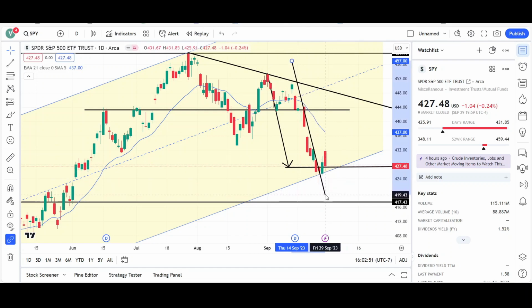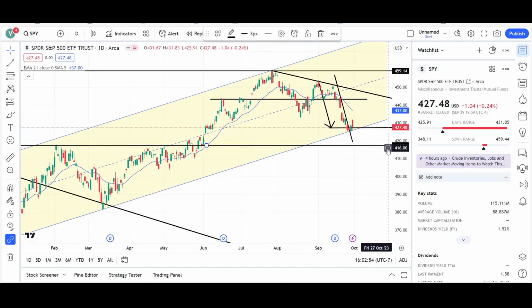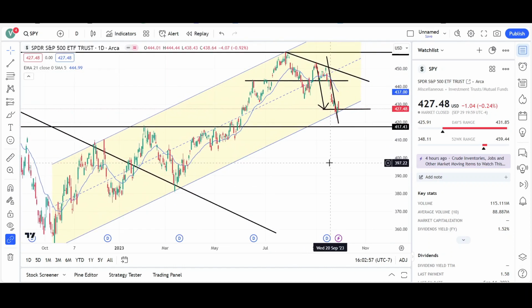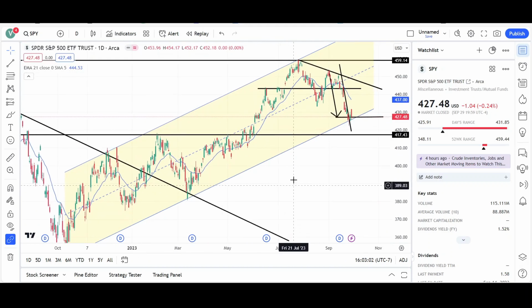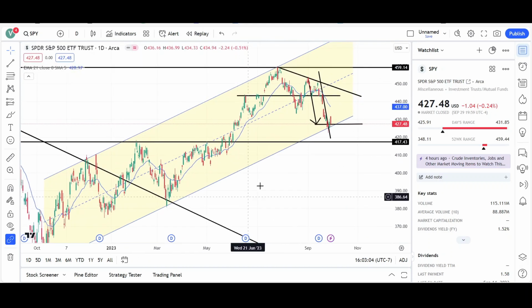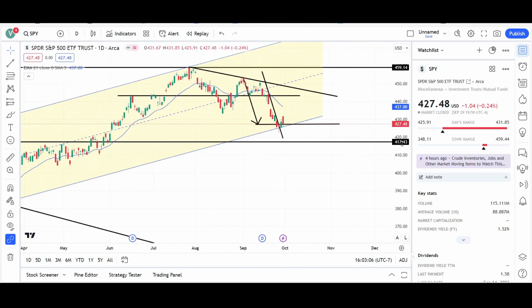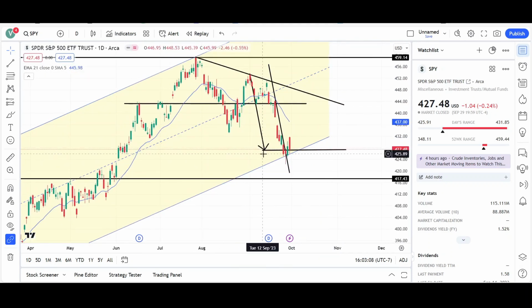So it looks like price did break this downward trend line, and it bounced right from the channel support that I drew off the swing lows. If I just zoom out, you can see that off the swing lows, there's this channel. We have some rejection from the highs and the lows, and we just saw a short-term bounce from the lows after the measure move target is met and a break of the trend line.